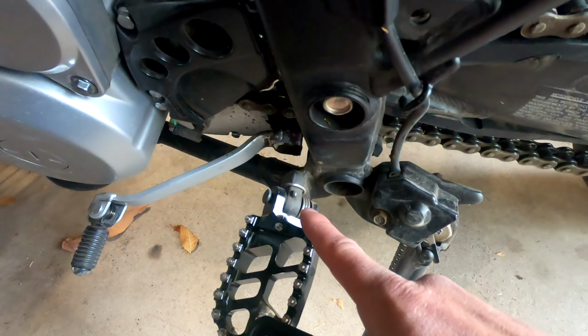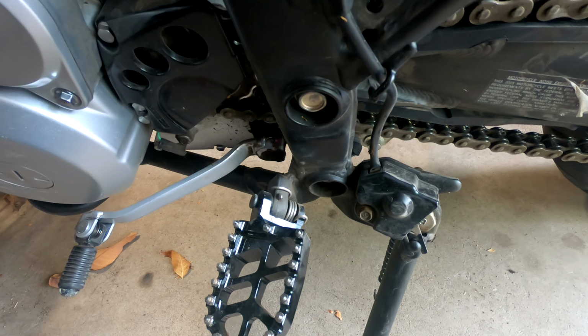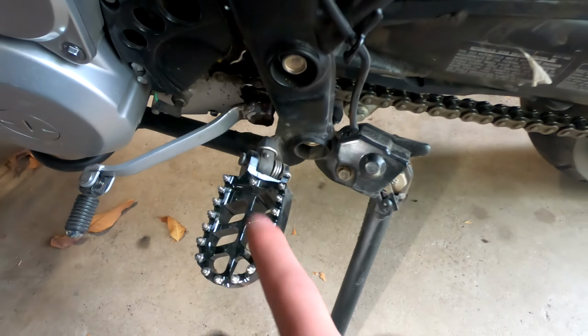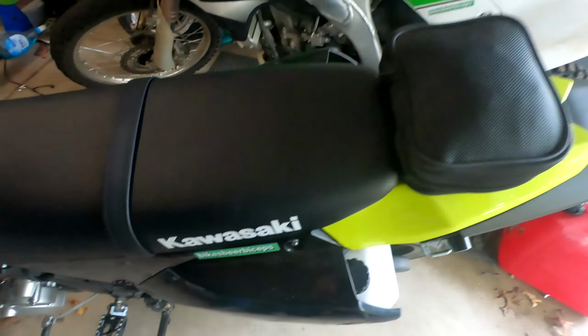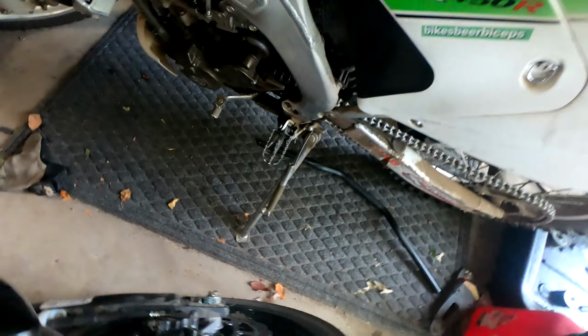So if you bend or break it, you're going to have to cut that off and weld a new one on, which I just think is honestly ridiculous, because if you wreck like I did and broke the stock foot pegs, you're very likely to bend or break that. So I don't know why Kawasaki would do that. Your dirt bike ones are 2-piece, always, which makes sense.